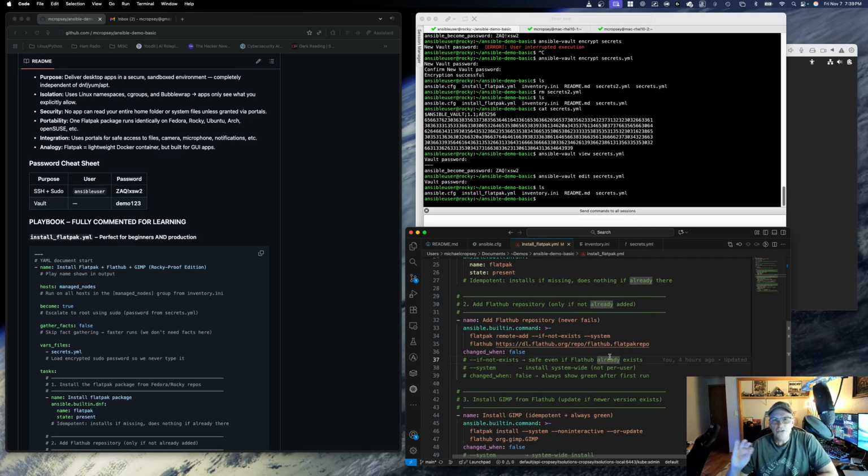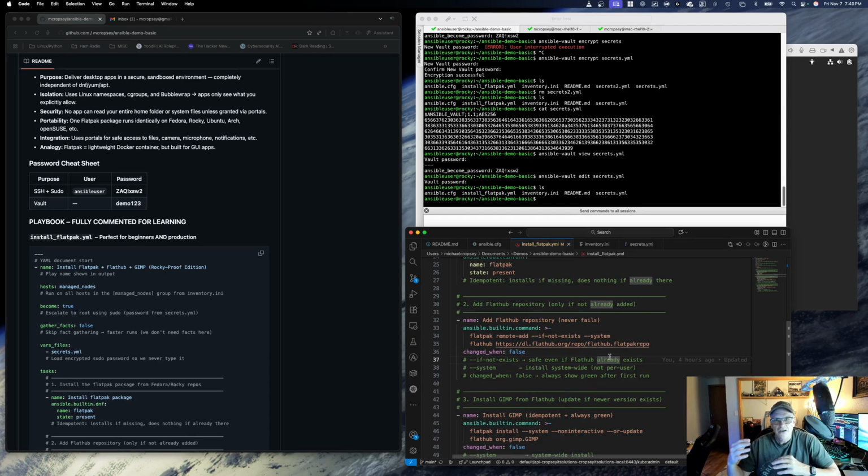If it's important that you know what's changed and what's not, the best thing to do is to go to Ansible Galaxy and download some collections.